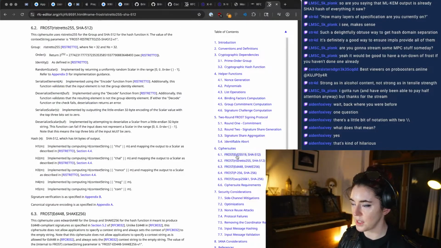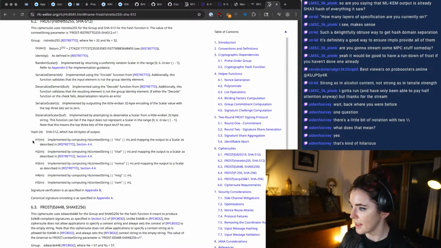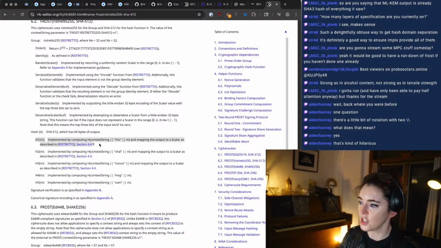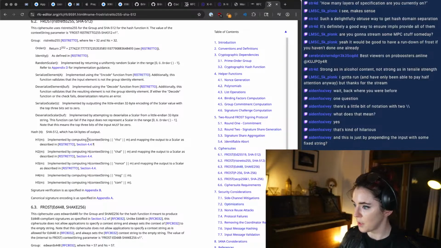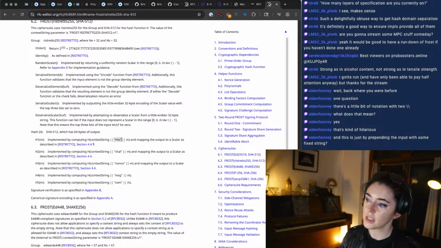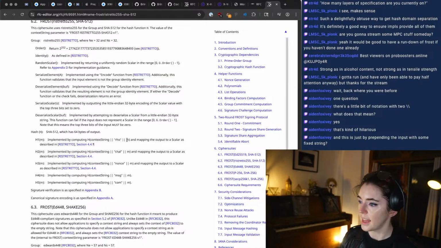So for this cipher suite of Frost, we use SHA-512, not SHA-3, but SHA-2 512. And then we instantiate 5 different hash functions by computing SHA-512, some extra information, this domain separator row, which is kind of the equivalent of those little squiggly lines, and then whatever we're actually hashing, whatever is actually inputted.